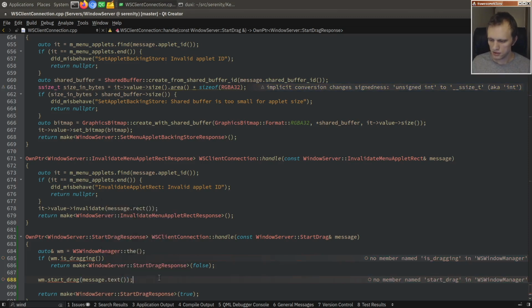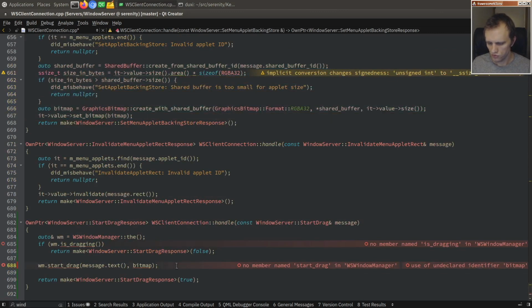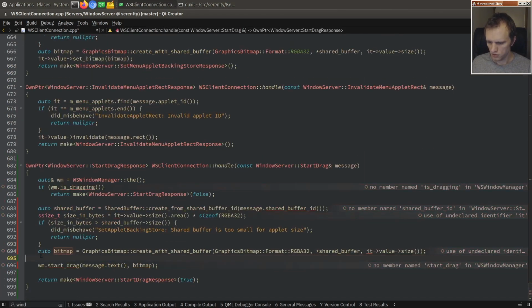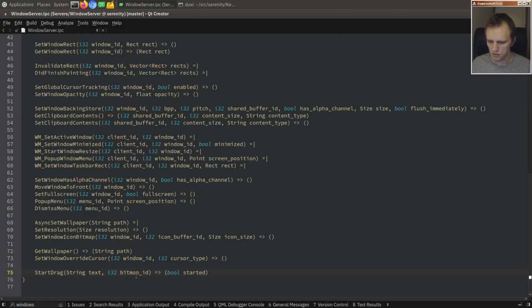We'll just do it like this right now, or we should make a bitmap. Do I have some code here that grabs a bitmap? Create a bitmap from this thing. Oh, then we're going to need to know how big the bitmap is.